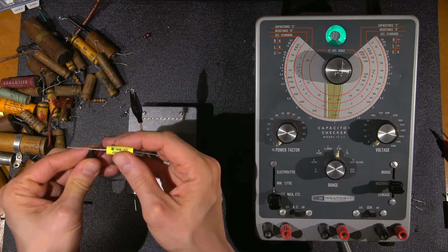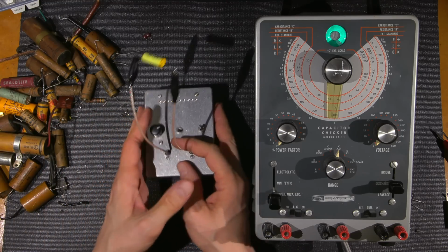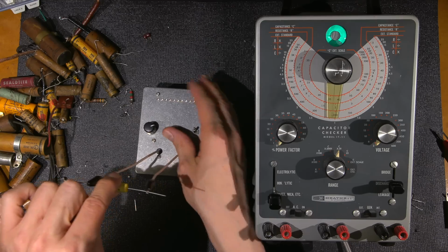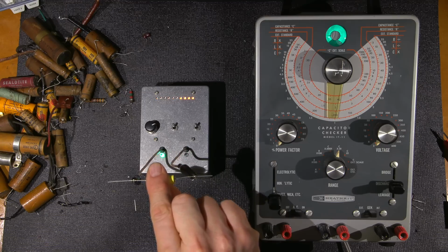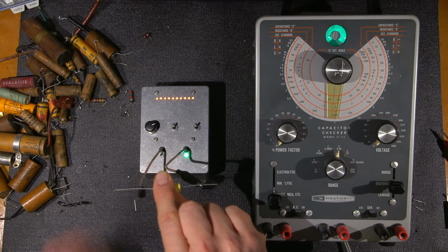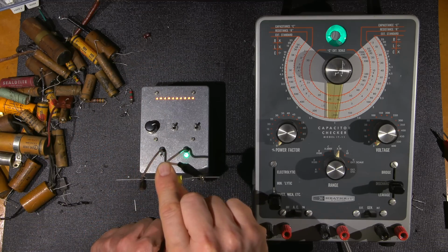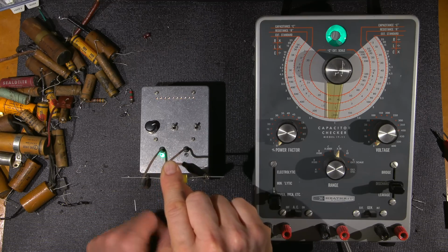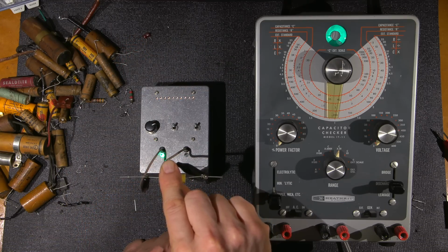I'll give you an example here. I do this with every single cap and mark them because these ones don't have the outside foil listed. So I'll turn this on and hold my hands up here. I'll insert some noise into this cap. The LED with the least amount of LEDs lit indicates the foil side. So this is the foil side. See? Noise and no noise. Okay, so the least amount of LEDs lit indicates the foil side.